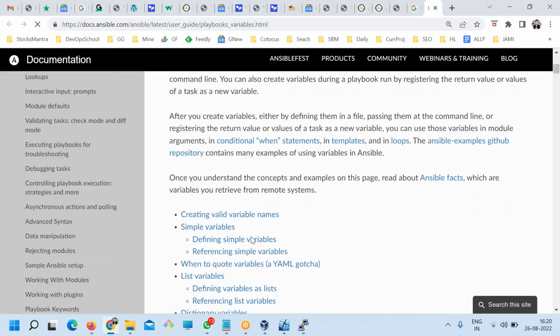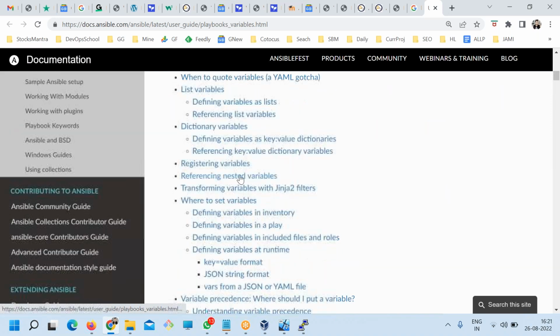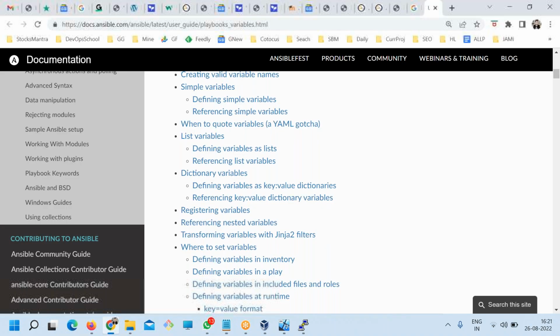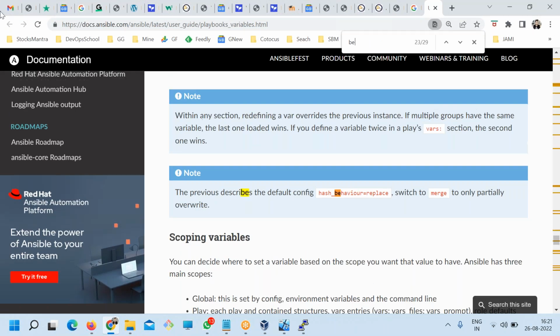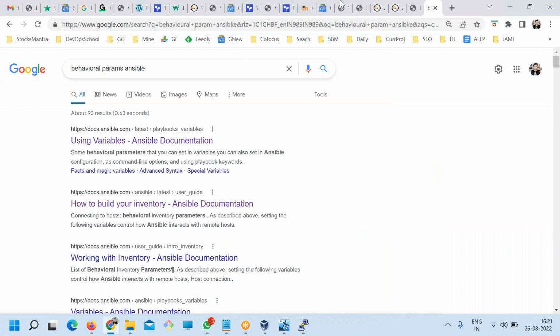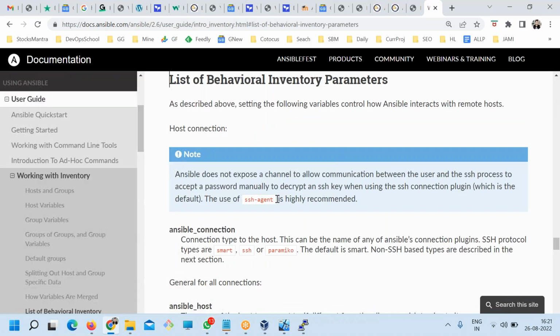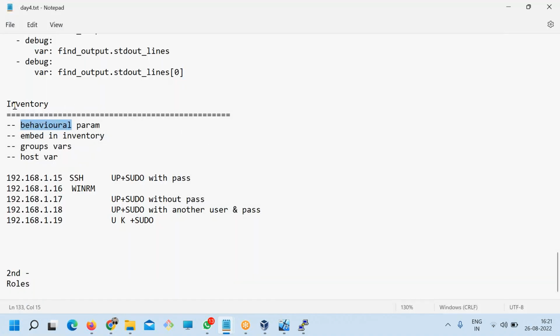Behavioral parameters. So where is that? No, it's not the right document. Yeah. So here, list of behavioral inventory parameters for inventory. Remember, I'm talking about inventory now. So which are the options? It's very easy, guys.